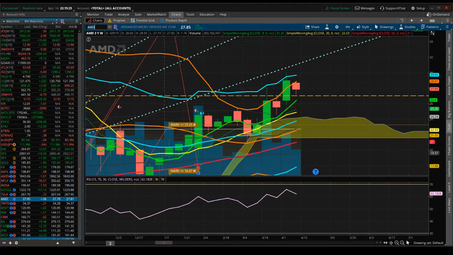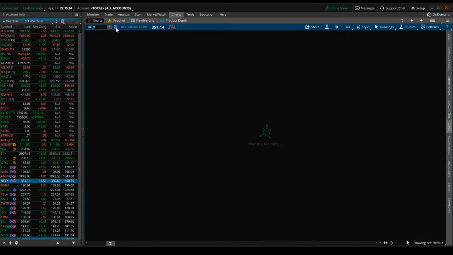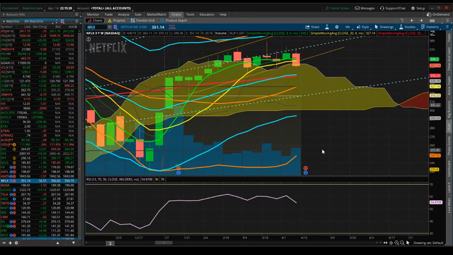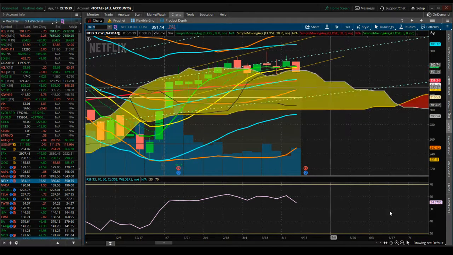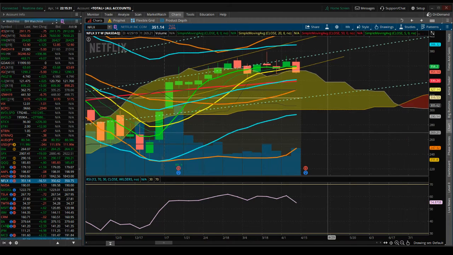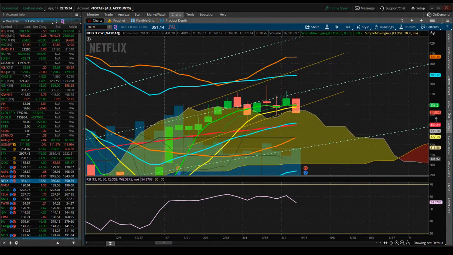Netflix, we just went over that, but let's take a look at the candlesticks and see. So Netflix is looking really interesting. Like I said, this is not a bad place to buy on Netflix, right? Just push down through the channel. It might retest it, but I like how it's testing this cloud right here, but we've got earnings coming up. We went through that with Netflix a little bit earlier.